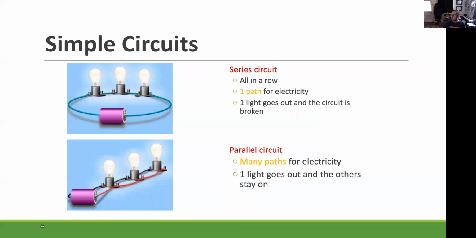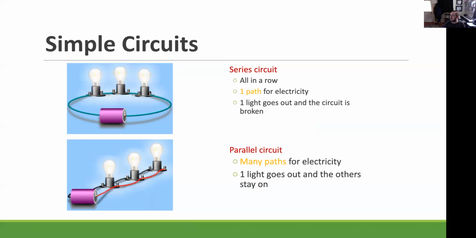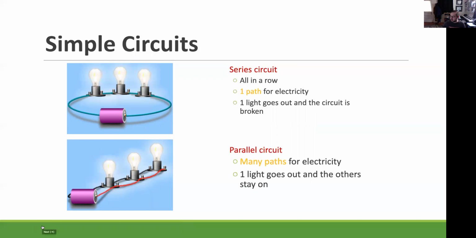Parallel circuits are a little bit better. You can see the difference in there, and that essentially allows the current to travel through each light independently. So if one goes out, the others can stay on. If this first one goes out, the electrical signal is still going past it to the next one and back, and then past that one to the third one and all the way back to the battery. Whereas in the series circuit, it was moving through this one to the next one to the next one before it got back to the battery. So when you're wiring in multiple things, that's just something to think about.